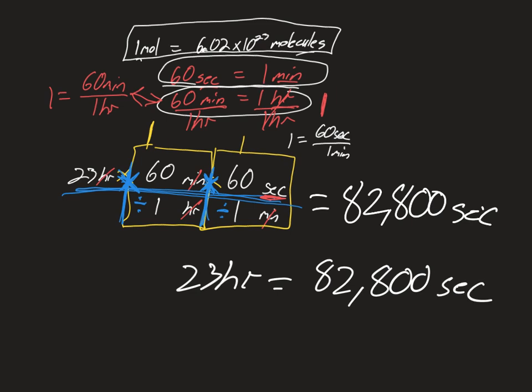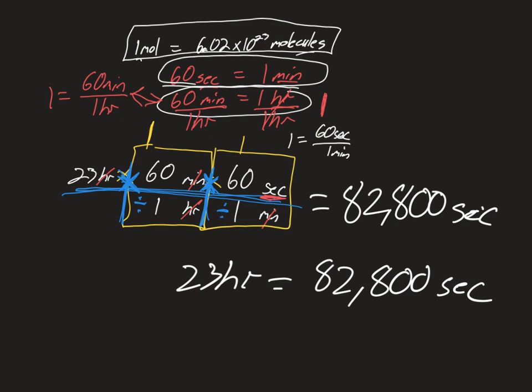Now, I start with this because you've probably done this in your head a lot with time before. You just didn't realize you were setting it up in this manner. You knew that there were 60 minutes in an hour and 60 seconds in 1 minute. And so if you need to figure out how many seconds were in 23 hours, you knew you would multiply it by 60 twice. And you know that the statement's true. So you can see how all of this works and is in fact correct.